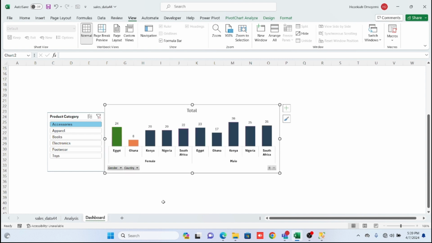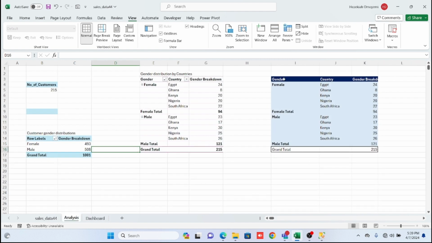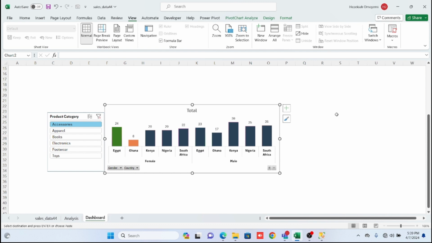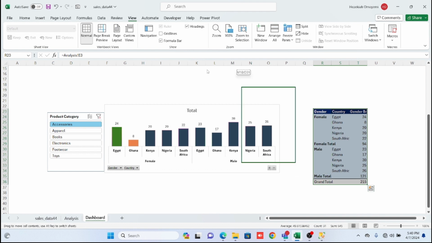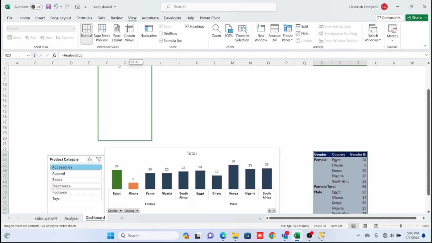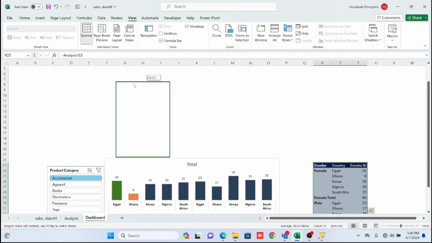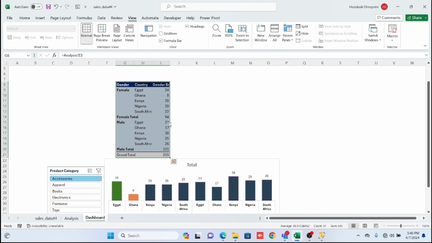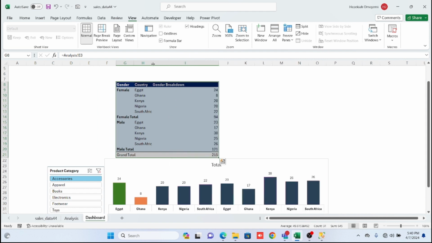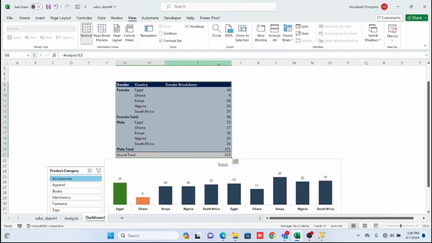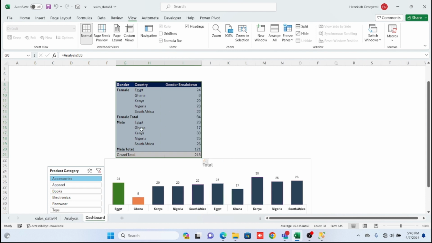You can have it this way, and this table, I can bring all of this table, Ctrl X, come here and place it somewhere here, and yes, I can have it up here. So it's left to you, right?